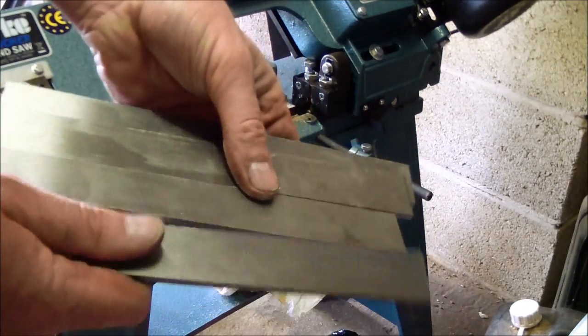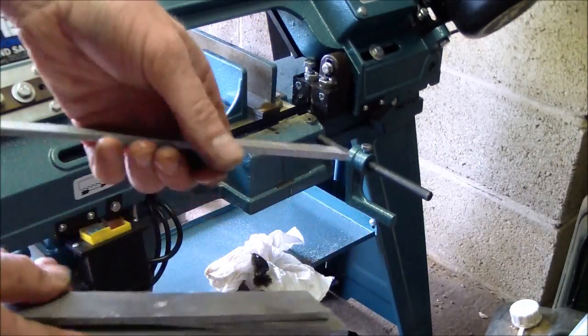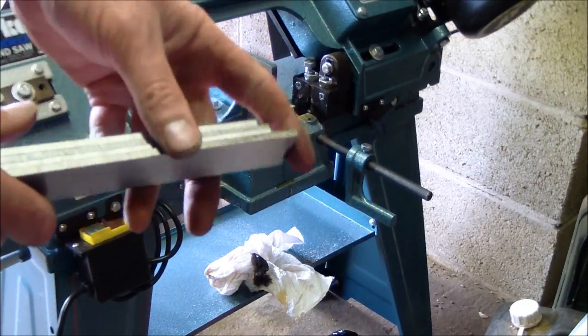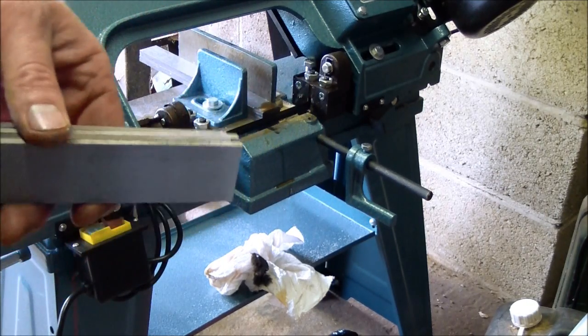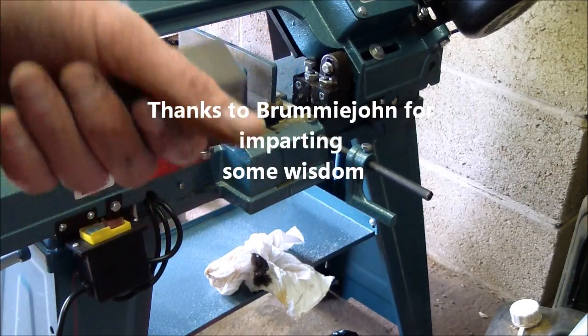There's four lengths for jacklaws. 24 TPI teeth on the blade. Thanks, Bummy John. Bummy John helped me an awful lot in sorting this machine out.